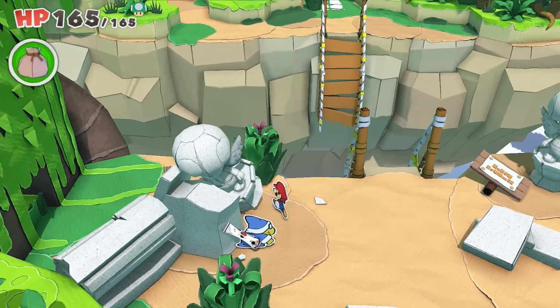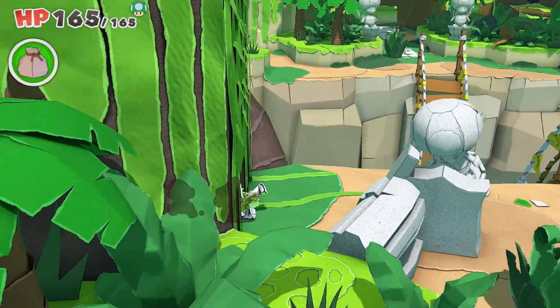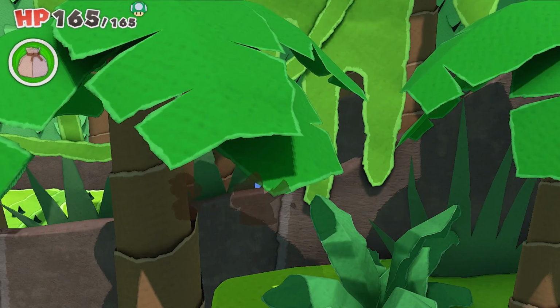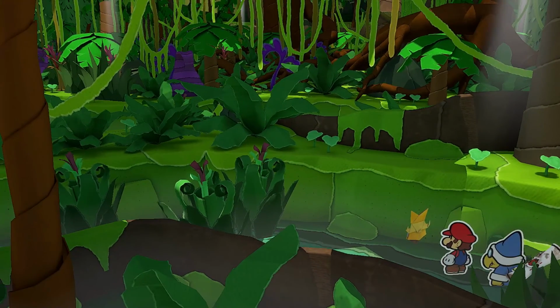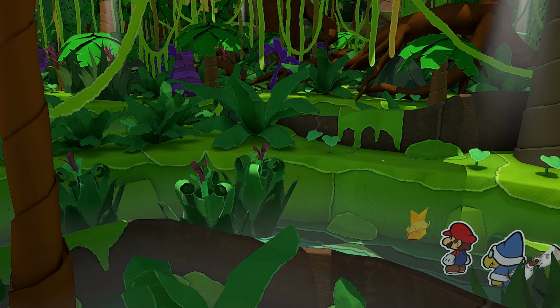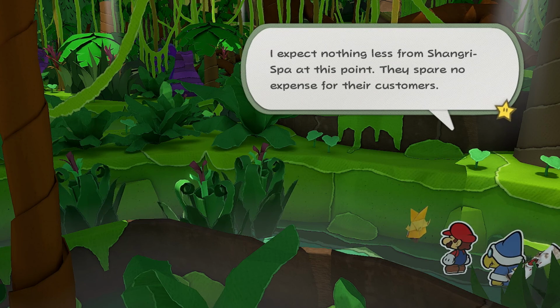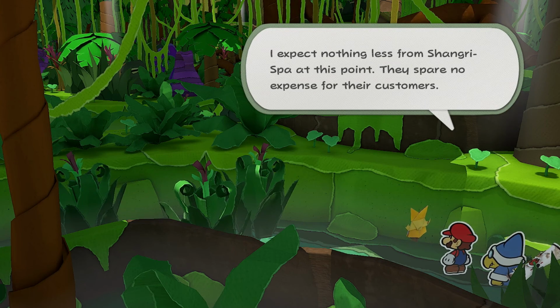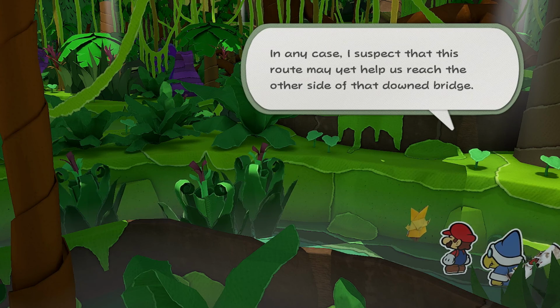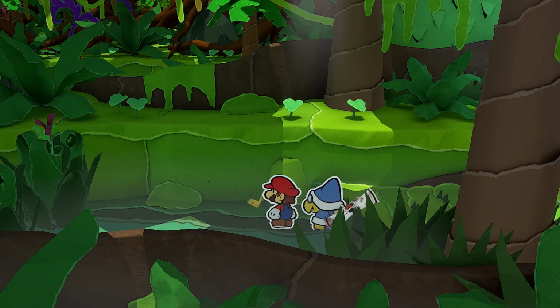Hello? Going actually through the jungle. Oh, it's so lush and tropical in here. I expect nothing less from Shinker Spa at this point. They spare no expense for their customers. In any case, I suspect that this route may yet help us reach the other side of that downed bridge.